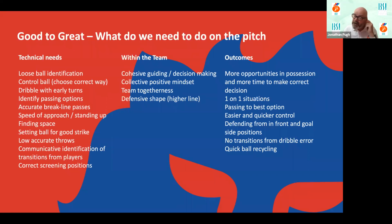Are you going to do a half turn when receiving so you can turn with a defender behind you, so you can roll the defender and get an opportunity? And so we wanted the players really to go back to the basics and make sure that they understood what those basics mean at the right time in major competition. So we reiterate all those points.